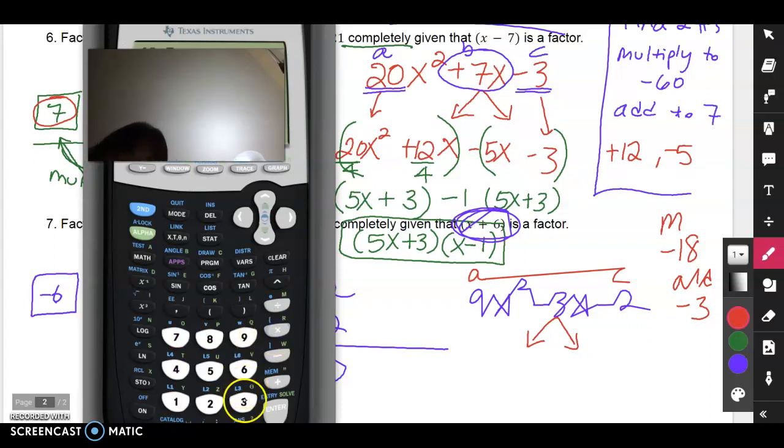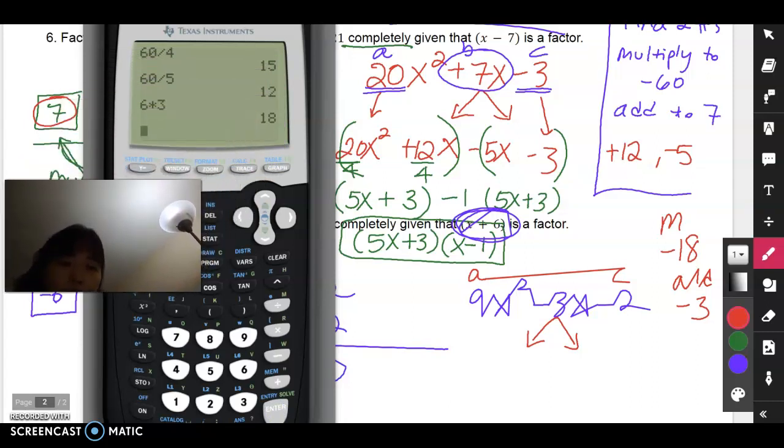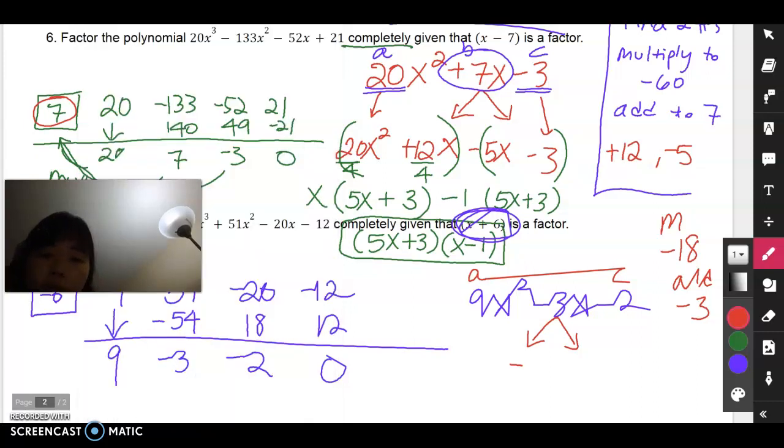6 times 3 is 18, right? Look, 6 times 3 is 18. How can I make this? So you want negative 18, so maybe it's negative 6 times positive 3. Or it could be positive 6 times negative 3. But together when I add, I want negative 3. So you know you have to have a negative 6x, then positive 3x. Then you bring the other part, 9x squared, and negative 2.